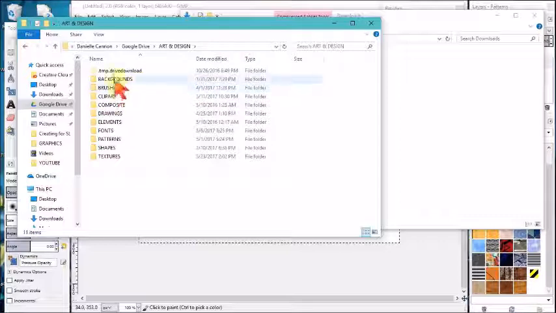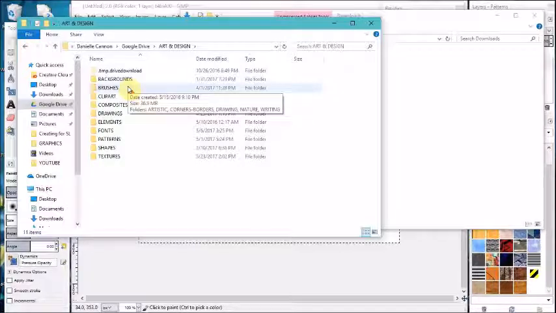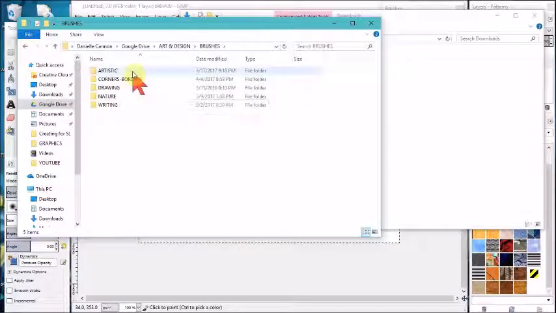You can set this up however you want, but I do recommend doing it this way. I have a brushes folder, so I'm going to double click on that, and in my brushes folder I have subcategories of brushes.